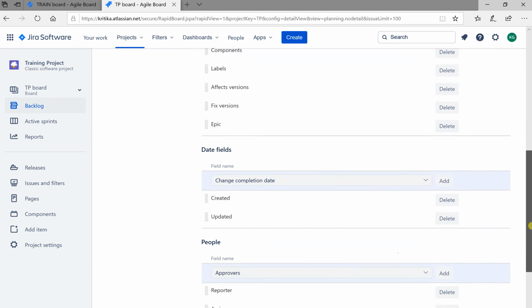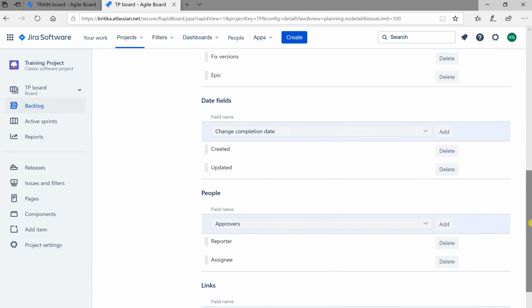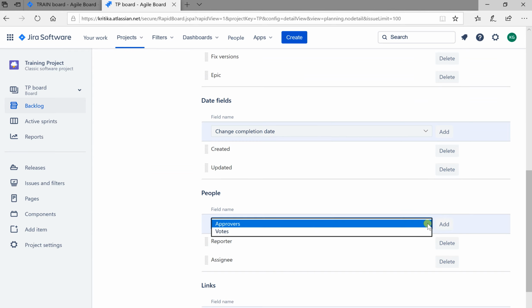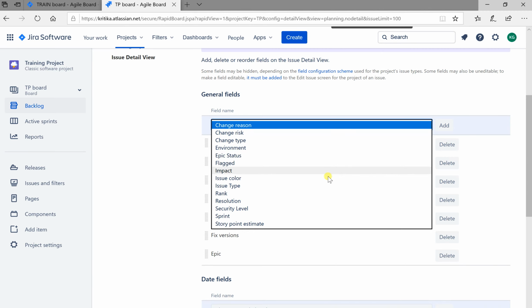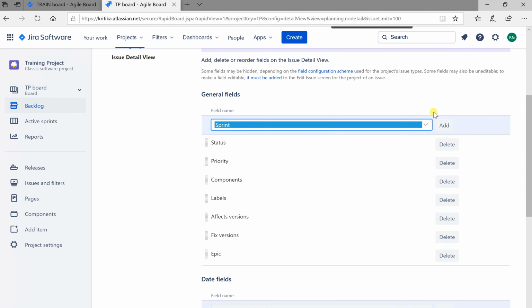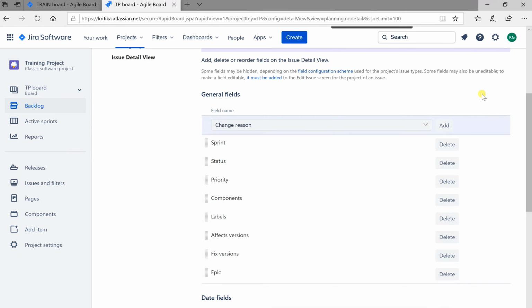With respect to date fields, these fields will appear, and you can always add more options. For example, here I can add approvers, votes, and when it comes to the generic fields, I can also select sprint, because sprint was not there. So this is a very simple configuration.